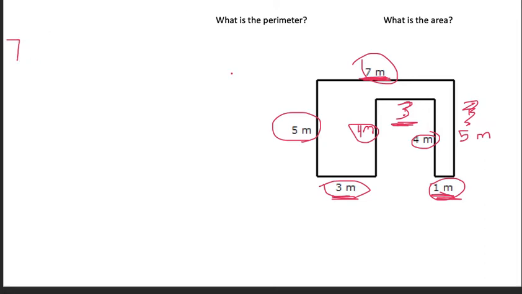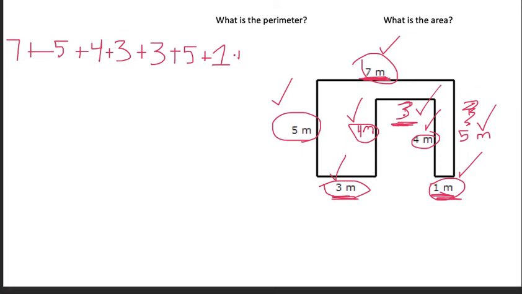So I found all of the measurements, all of the dimensions of the lengths in this shape. Now I have to add them up. I have a 7, check that off. Plus 5, I check that off. I have a 4, so I'm adding 4, I check that off. I'm going to add this 3 and I'm checking off so I remember what I used. I have another 3, so I'm going to add another 3. I have a 5, so I'm adding a 5. I have a 1, so I'm going to add a 1. And then I have this last 4 meters, so I'm going to add that 4. So, yep, I checked off all the numbers in the shape. Let's get started with the adding.